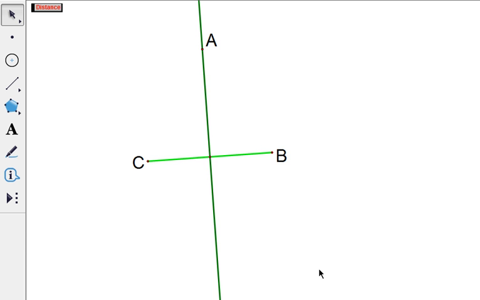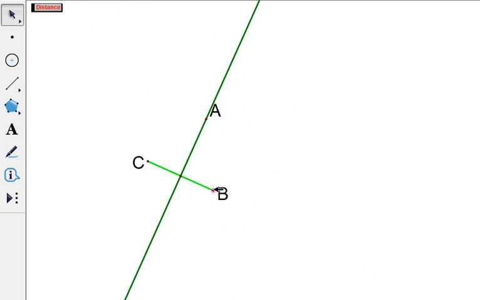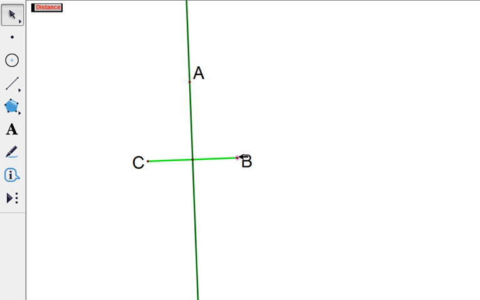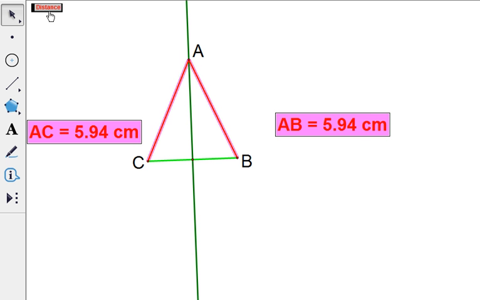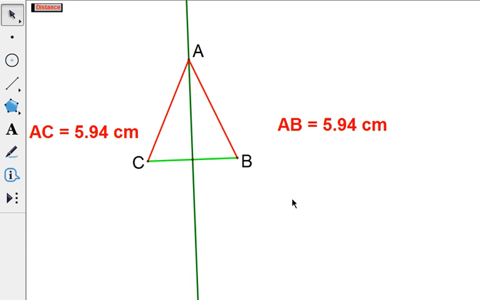So what I've constructed here is my segment, and this is a perpendicular bisector. I made it that way. You don't necessarily see it, but that's how I've constructed it. If I move it, it doesn't matter, it's going to stay that way. Now, here's point A, my point that's on my perpendicular bisector. What I want you to notice is the distances from that point back to the endpoints of my original segment.